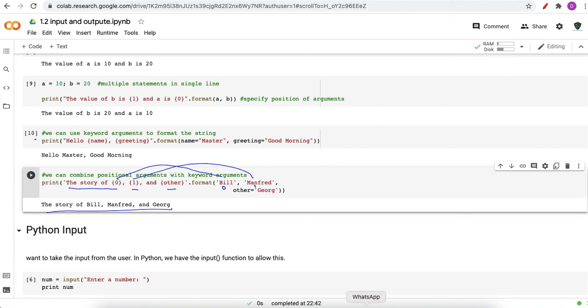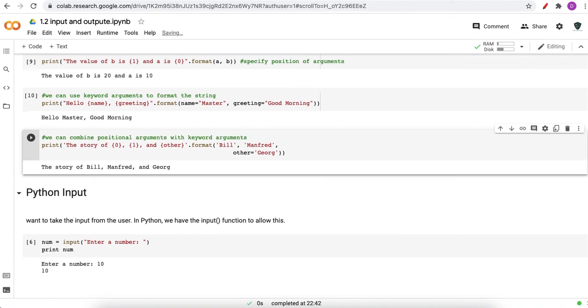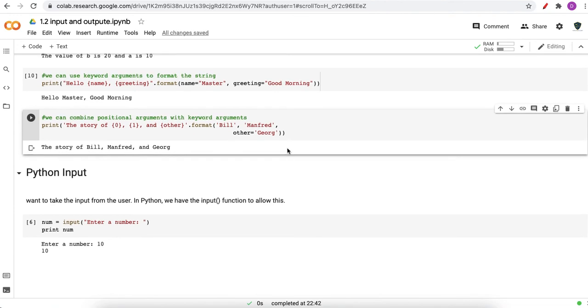Now let's see how to take input in Python. We saw how to write output. Now how to take input in Python. To take input, we have a function called input. This input function allows us to take input from the keyboard.